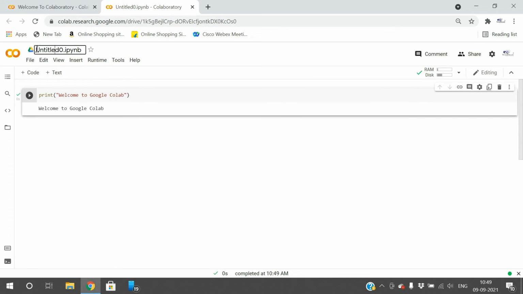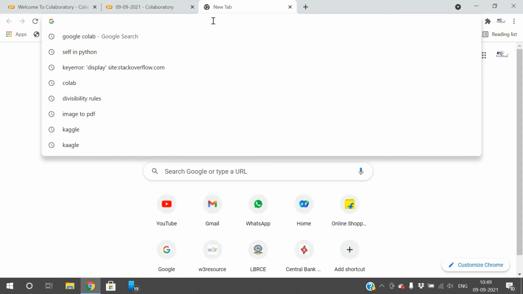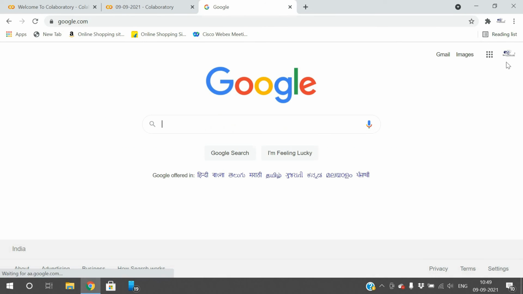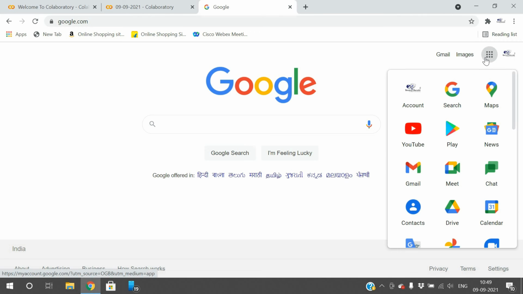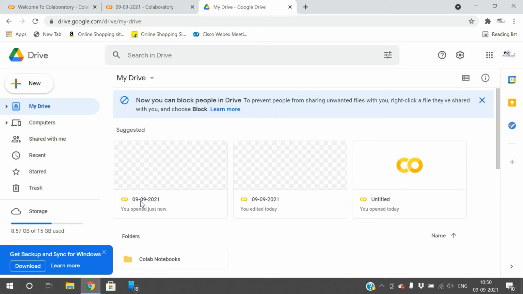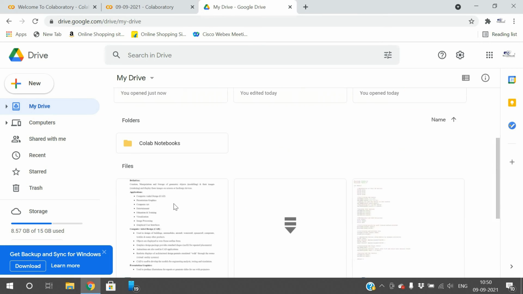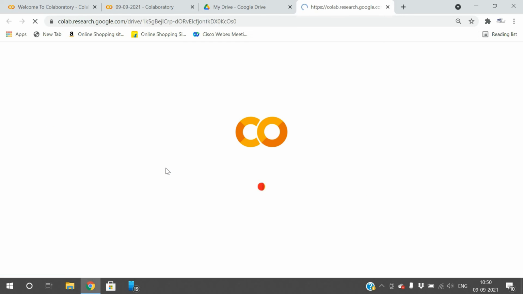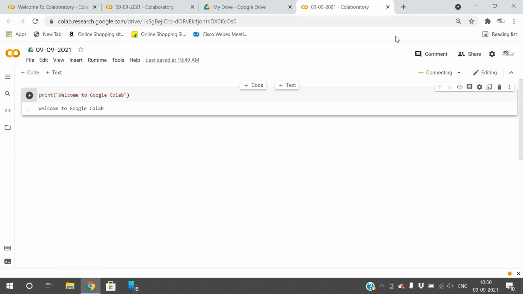And here you can give the name for our notebook. I will give today's date, 09/09/2021. And whatever work you have done on this notebook will be saved into your Google Drive automatically. Just search for that. Go to google.com and open the Drive. Here you can observe the apps. Just go with Google Drive and the Drive will be opened. And here you can observe 9/9/2021, right? So this is the notebook which is saved in your Google Drive, so you may not lose your working files, right? So this is one thing we have done.